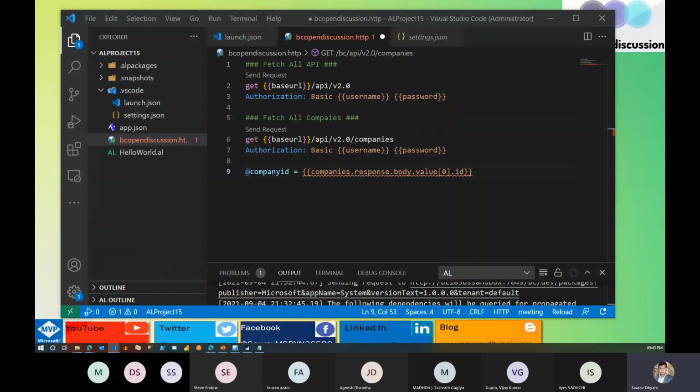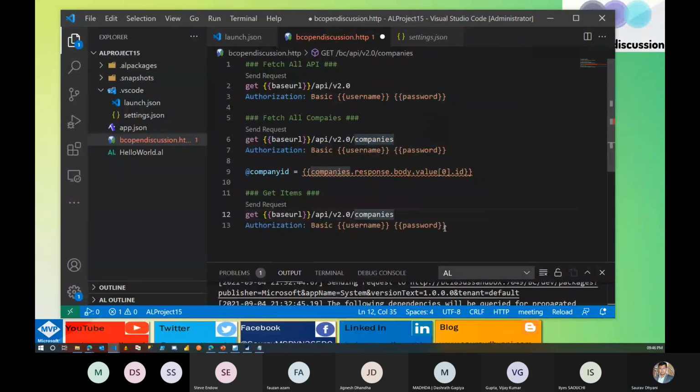Now, when I have to fetch items from this environment, let's say, get items. I'll take the same one from the top. I'll also now have to pass the companies into it because I have a variable called company ID.